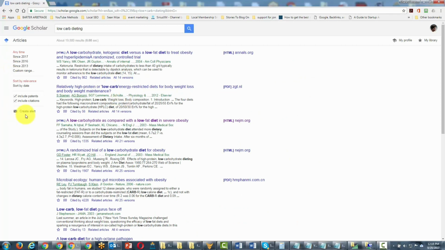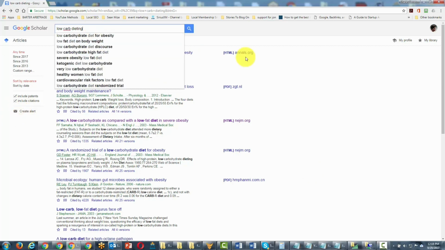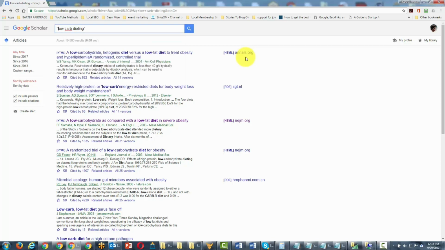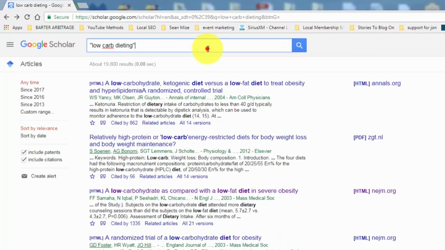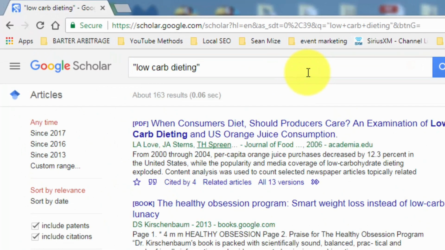Google Scholar will also allow you to create an alert where you can have new items sent to you. But one of the most important things you'll want to do is take your operators and use them inside of Google Scholar. In some cases, we might use a symbol operator and get a different set of results. So you want to take your cheat sheet and use different sets of the search elements to find different items in Google Scholar. Taking your search term will give you the opportunity to get third-party verifiable information that you can use as proof and/or social proof.